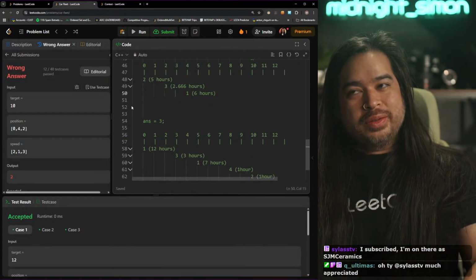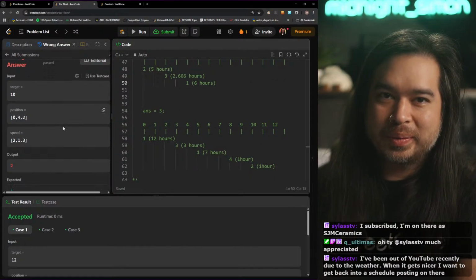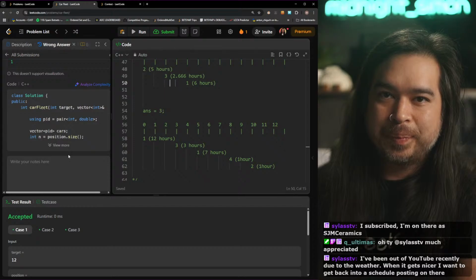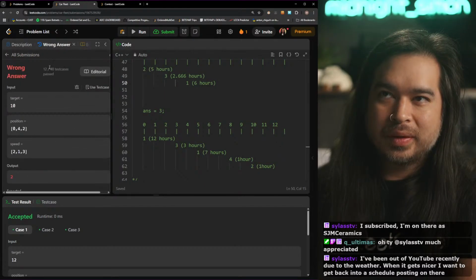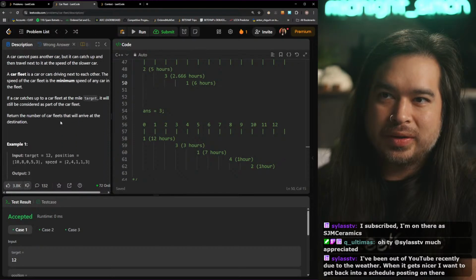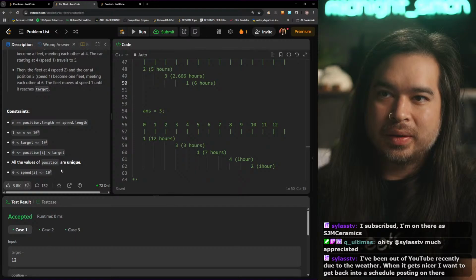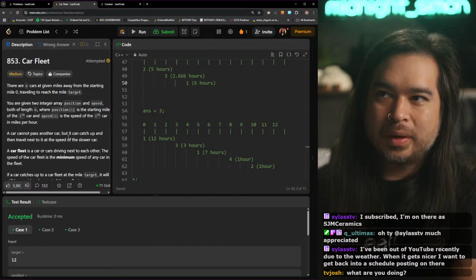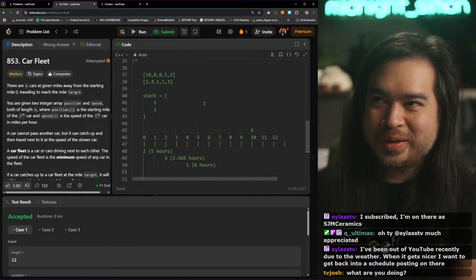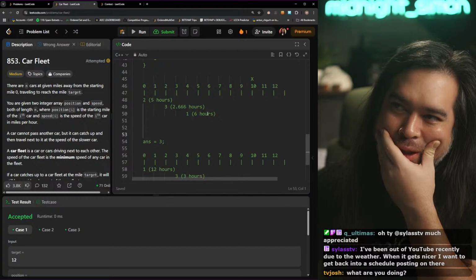Man, I don't know what to do. I feel like I should be able to do this problem for sure. Doesn't feel too crazy. What am I doing? I'm doing something completely wrong. I don't know what I'm doing, man.